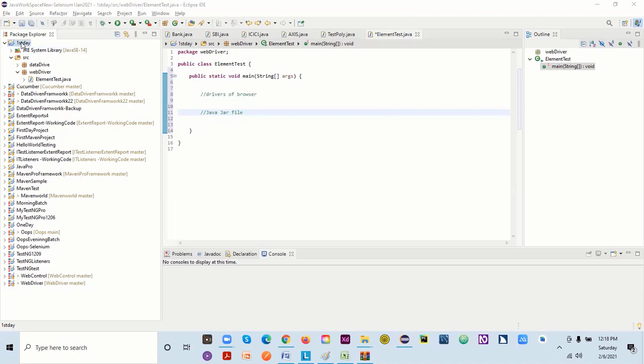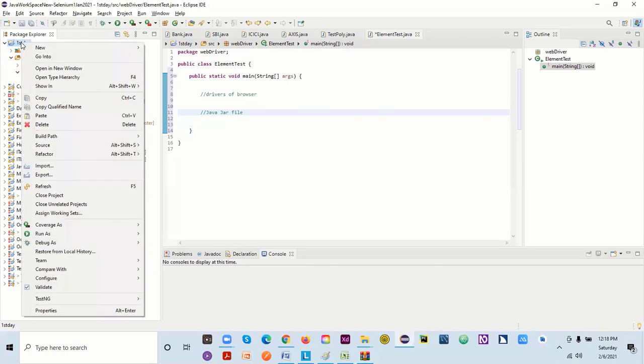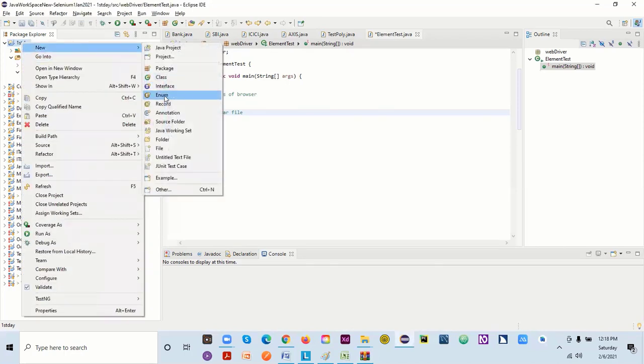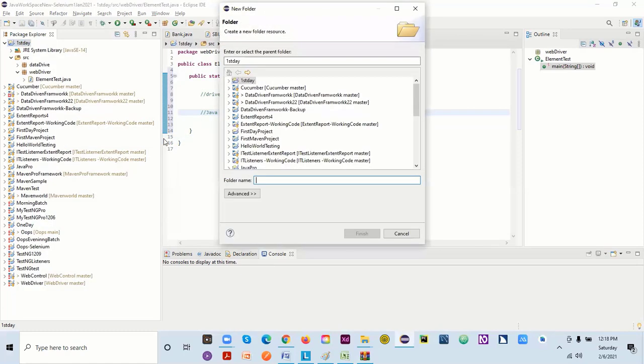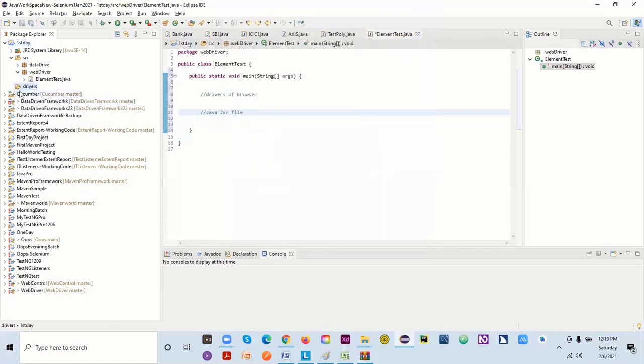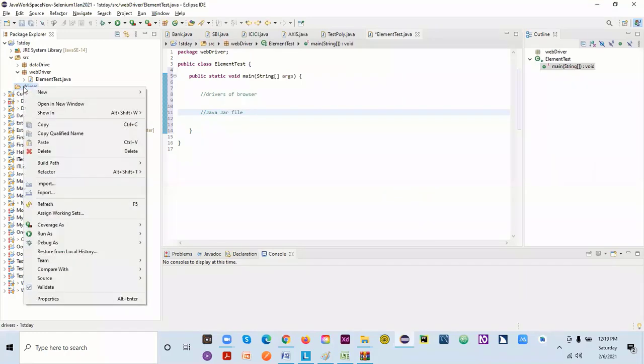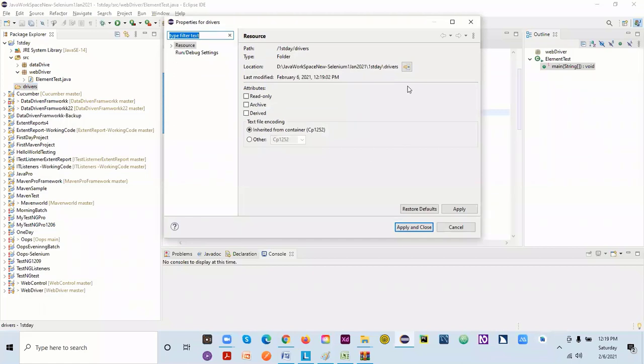So I'm here on this project, and what I actually want is everything at one place. Because I don't want to go for drivers in different places. So I can right click on this, go to new, and create one folder here. I will say drivers, and I'll be placing all my drivers here. This will help you as well.